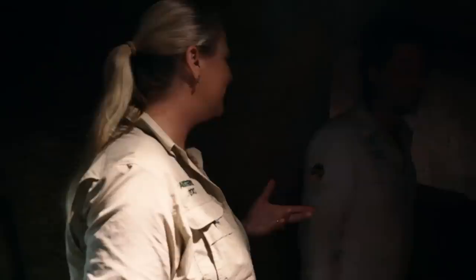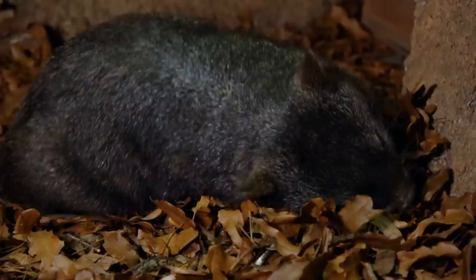How long will it take her to go to sleep? Oh, it depends, but it should be about 10, 15 minutes. Okay. So right now, we're waiting for Poa to go down. I'm so hoping that she might have a little girl or a little boy in her pouch so we all have our fingers and toes crossed. I'll just say ground if we need to put it down.